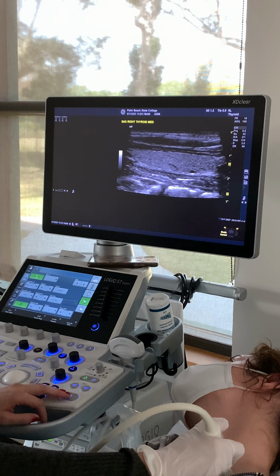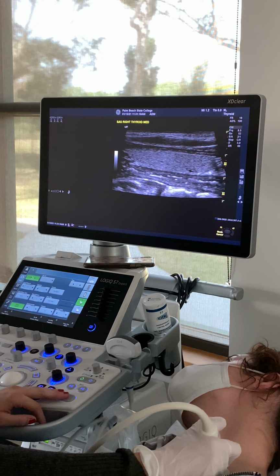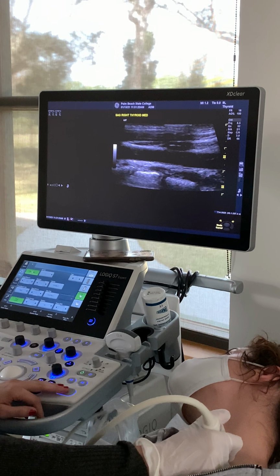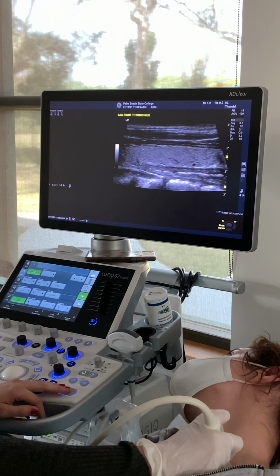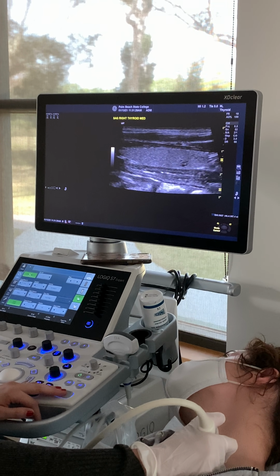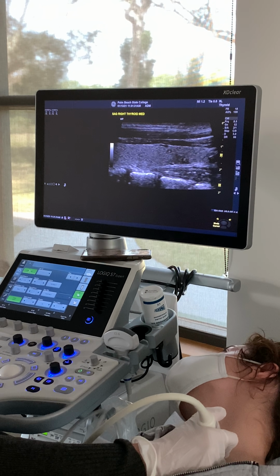You would turn to sagittal. You wanna be the longest, widest part. That's gonna be your mid. And then you'll do your laterals all the way out to the carotid. Go back to mid. Do your medials all the way through to the trachea. Survey to make sure there's no nodules.